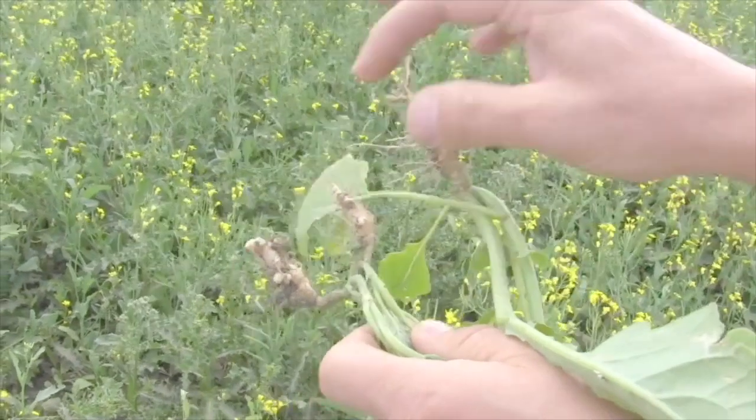Okay, part of that risk assessment could also include submitting samples and actually getting soil testing done? That's right, yeah. So we have a really great lab available to us here in Manitoba, the Manitoba Pest Lab, or PSI, that can do clubroot soil tests for you. It's a fairly cost-effective test. The nice thing is it can be done really at any time. It's not done in the same way as soil testing.